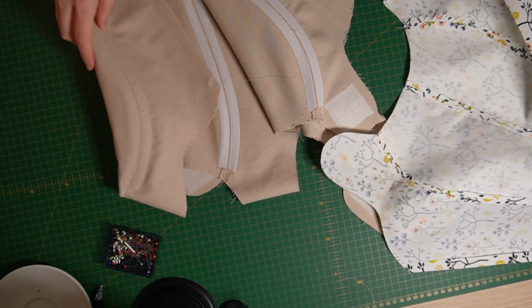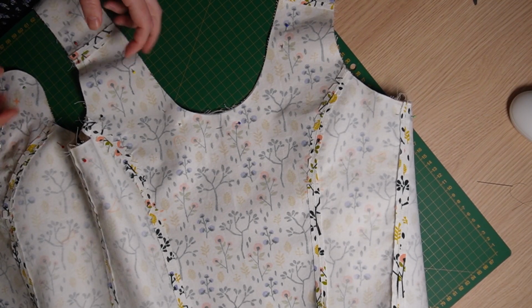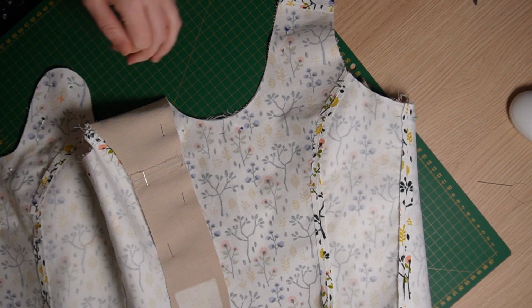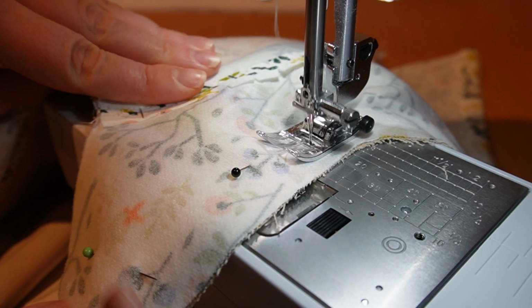Alrighty, and now I think it's time to just sew these together. So I'm just pinning the two parts together. I'm still a bit unsure of whether or not I'll be able to turn it out since I already sewed the boning in. I'm gonna try that and we'll see.